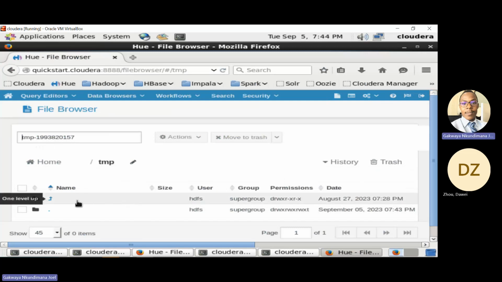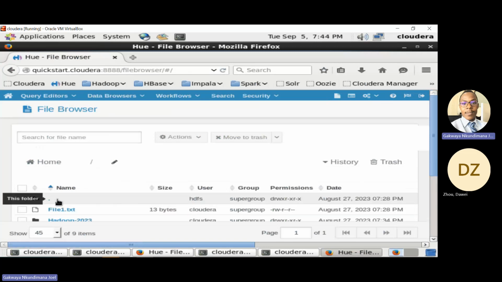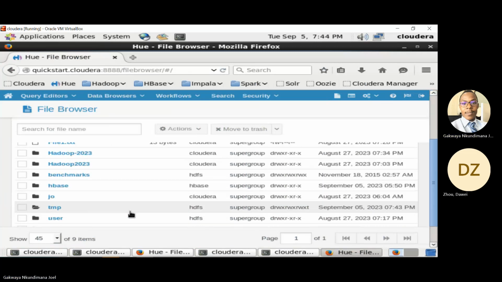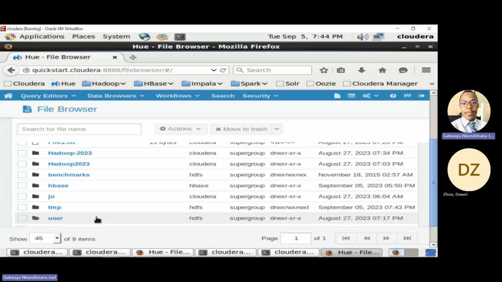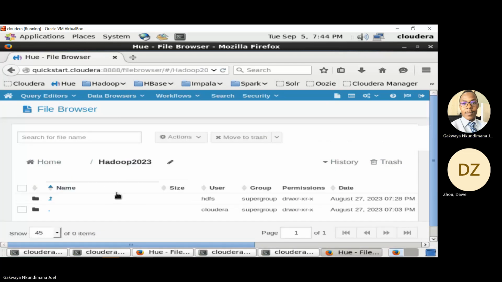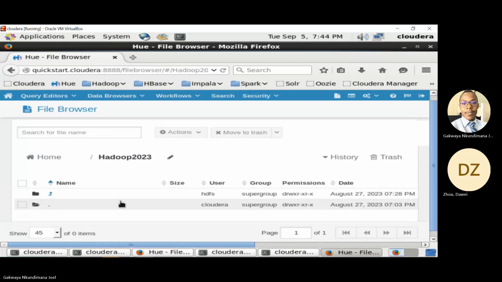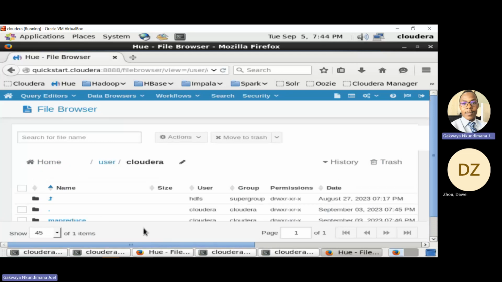I want to check where this file is located. It has to be somewhere. When did I create this file? August 27, right?